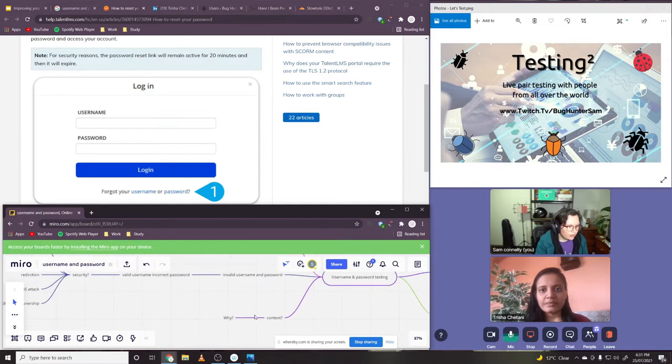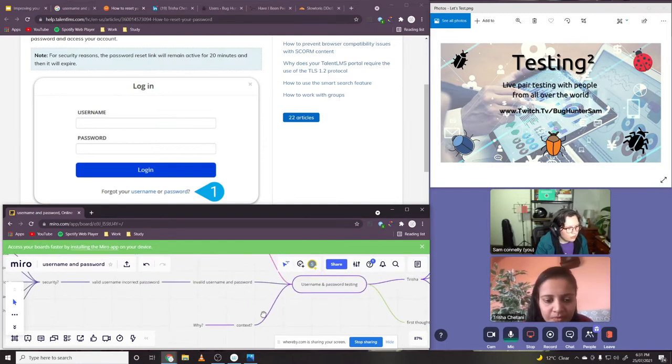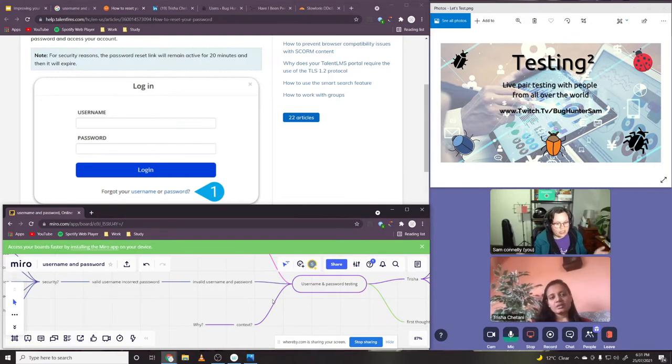The direction I was trying to go down is, if someone passes a username and password field in front of you and asks you to test it, you can ask things like, was this built recently? How long has this worked in production? That helps you figure out what you need to test. As testers, it's really easy to jump down the rabbit hole of, let's start testing this, let's chuck all these scenarios at it and see what we can learn.